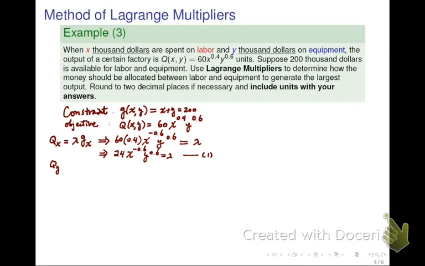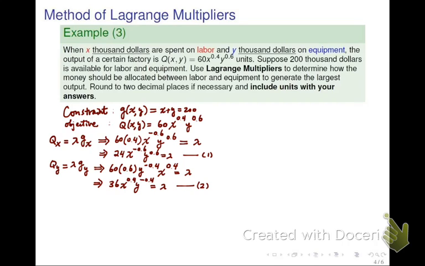Similarly, we're going to do the partial with respect to y. The algebra says that on the left-hand side, the q sub y would then be 60 times, you bring the 0.6 down from the y variable, and then subtract 1 from there, you get negative 0.4, and the x in this case is the constant, therefore we're going to leave it alone. On the right-hand side, you get lambda times the derivative with respect to y from g, but that's also equal to 1. So clean it up a little bit, we'll get the following equation. And we're going to call this equation 2.